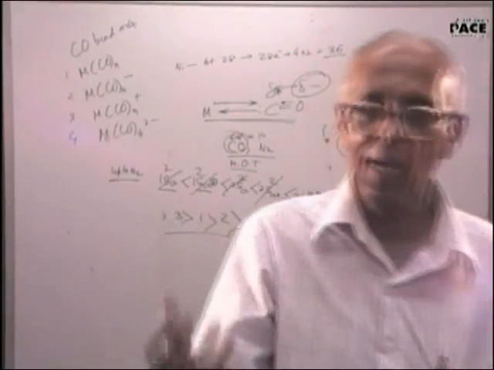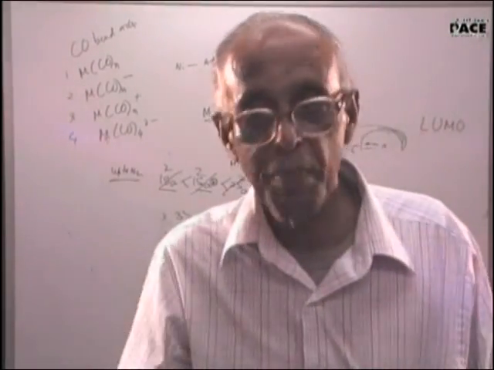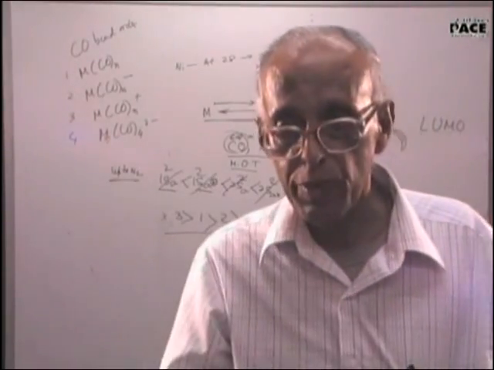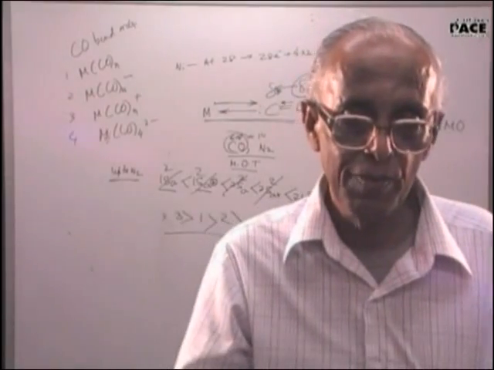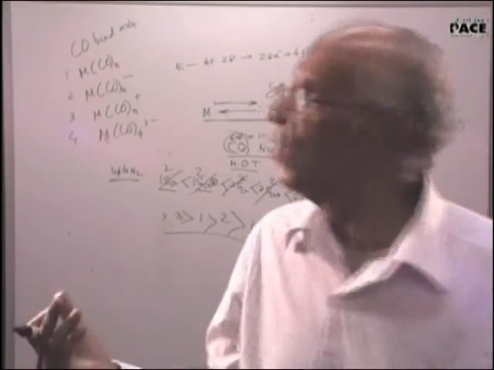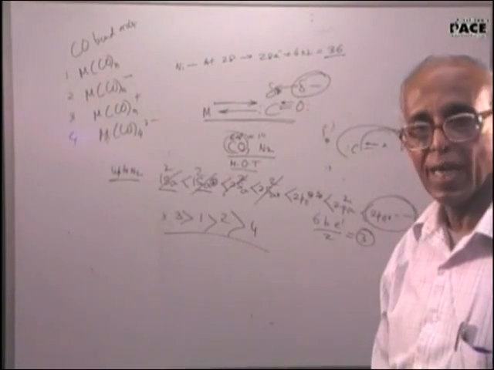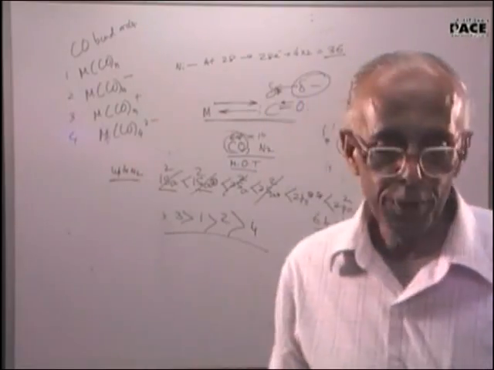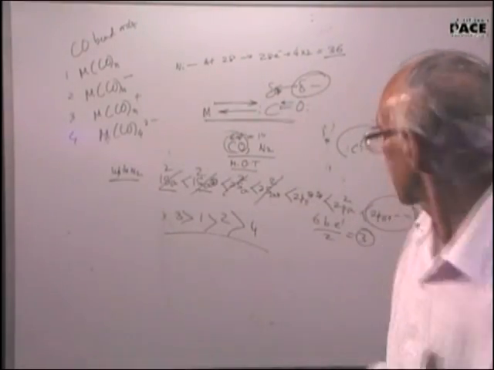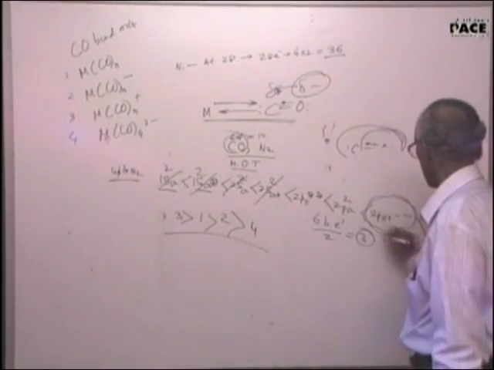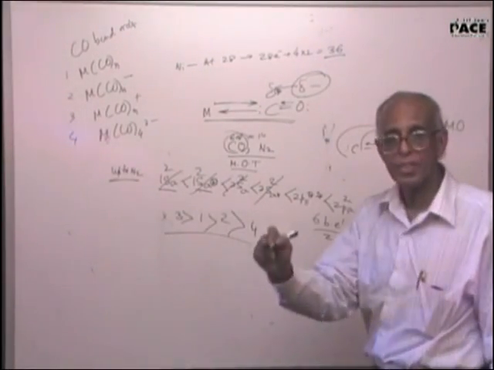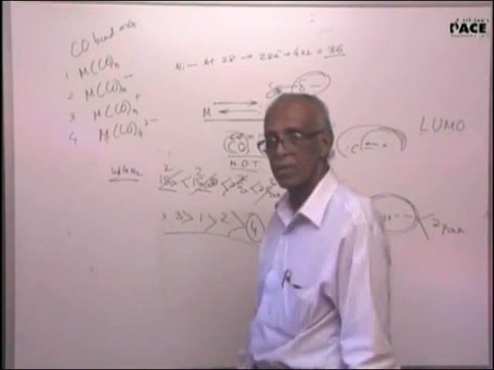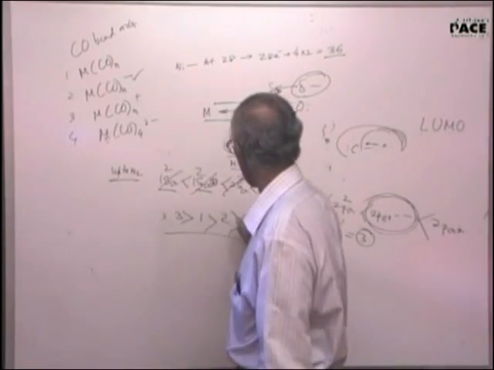More negative charge in the metal ion means the metal ion is more electron rich. If the metal ion has more electrons, it will be a better donor of electrons. Yes. So, since the metal is too negative in 4, it is the most efficient donor of electrons. And since the electron is entering into the antibonding orbital, the CO bond order decreases. So the lowest CO bond order will be 4. Then this one, you have written correctly.